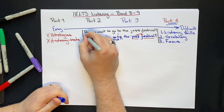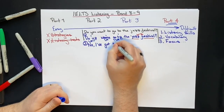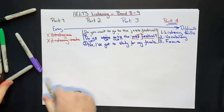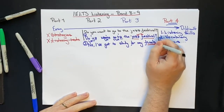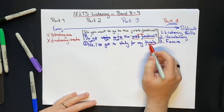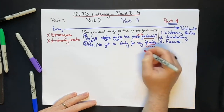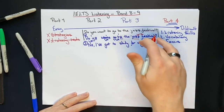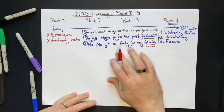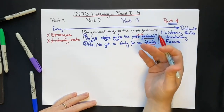So person one asks that question, and then person two says: 'No, I've got to study for my finals.' What does this actually mean? You may have never heard this word used in this context. So you also have to guess what the word means from context. You might not know what 'finals' means, but from the context of the conversation you might be able to guess it means exams or a test — specifically a university student's final exam. You will never understand 100% of the vocabulary, but you need to get used to guessing the meaning of words in context while simultaneously listening, thinking, and writing your answer.